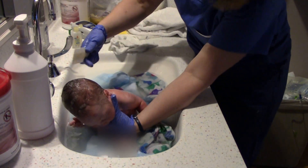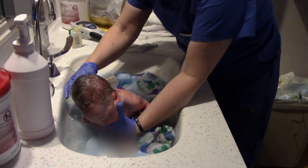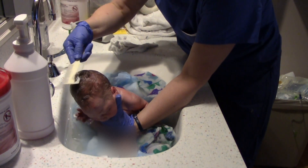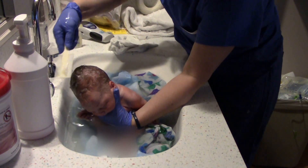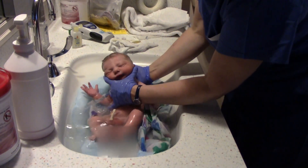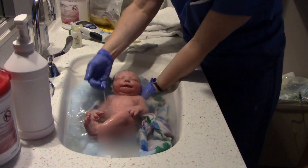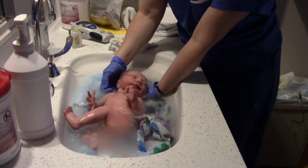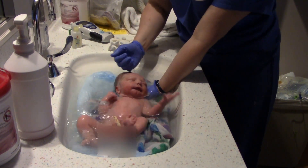The weight of his head is all rested on my hand. So it's kind of unusual for new families to see this, but it's actually a fine way to hold him — it just looks weird. His hair's good. Just rinse that out. Some of that vernix is going to stick on him, but it's helpful for his skin anyway, so why make him upset trying to wash off something that's healthy?